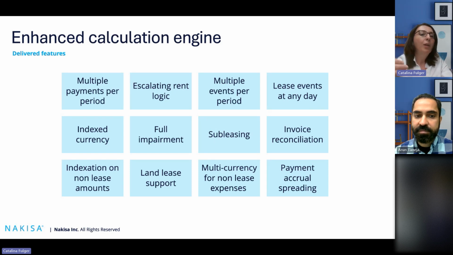Also, because of the hyperinflation, the indexation happens very often, something like once a month. So everything is supported to present that, and we do support the divergent treatment that IFRS and US GAAP have on indexation. So this is something that will be reflected as soon as you have this.